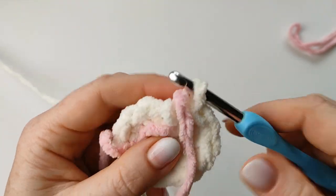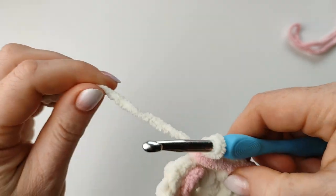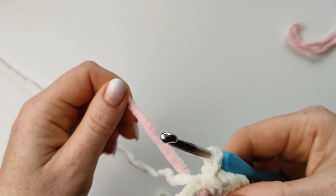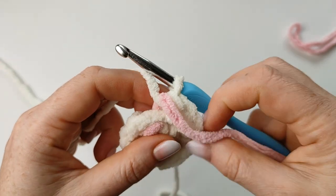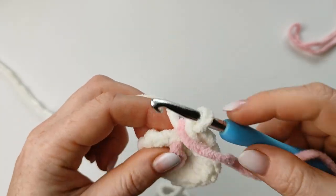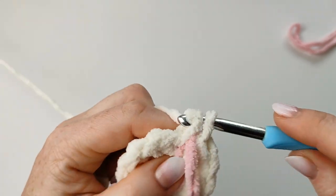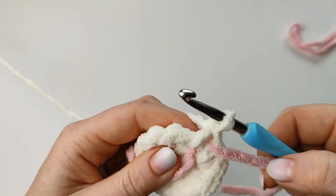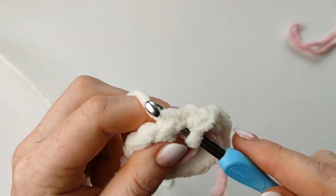Or you can do the same as I did at the beginning, just run this through your first stitch, or you can just place this across your working yarn and it will be inside your stitch. So quite a few ways to do it. You will find the way that's easier for you.